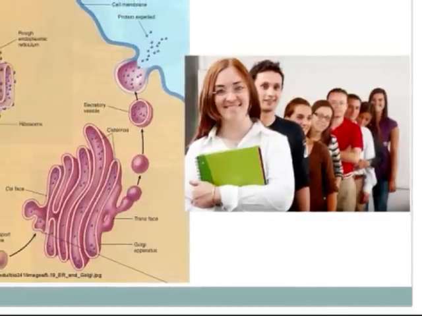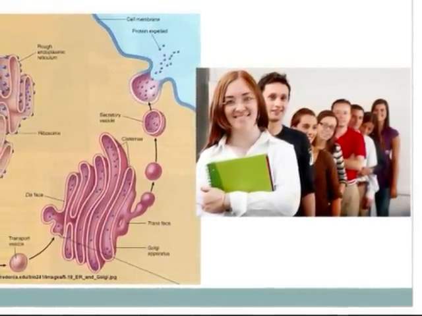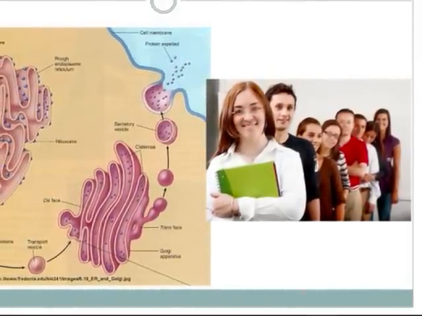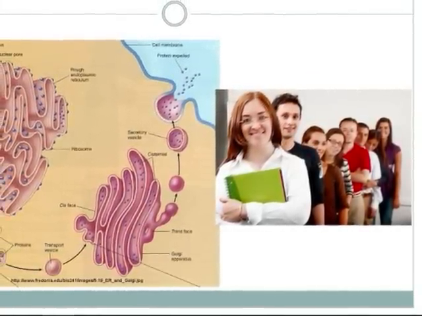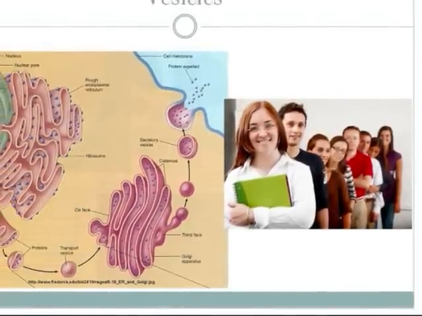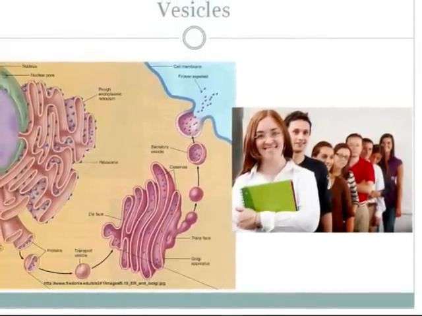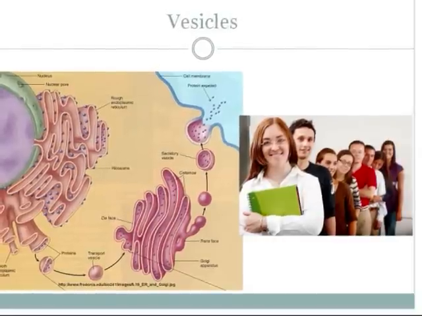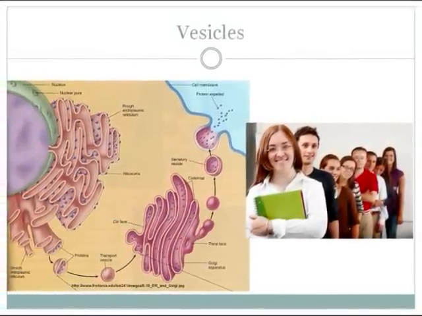You may be wondering how the proteins and lipids make their way from the ER to the Golgi and then around the rest of the cell. This is where vesicles come in. Vesicles are small membrane-bound organelles that are responsible for transporting proteins and lipids from the ER to the Golgi apparatus and from the Golgi apparatus to other parts of the cell or to the outside of the cell. Vesicles are like students because students go to the classrooms and receive knowledge and go from classroom to classroom through the hallways, learning more and more every year. Eventually, the students are sent outside of the school to share their knowledge with the outside world.